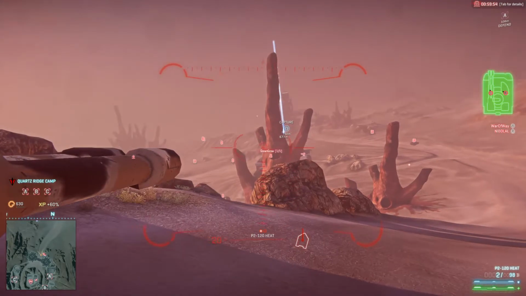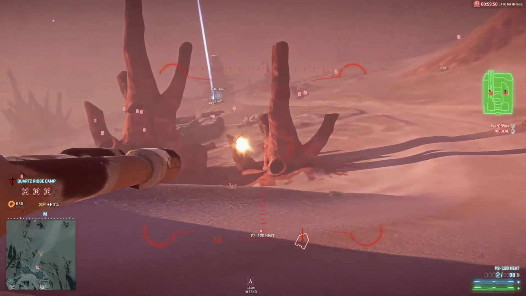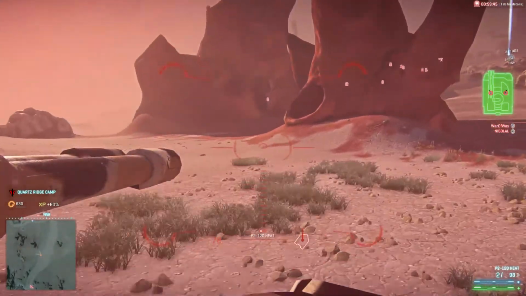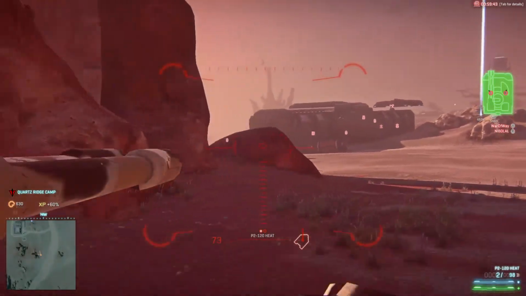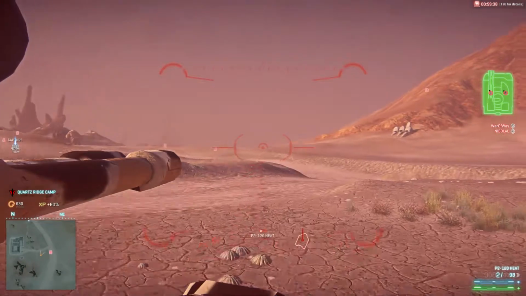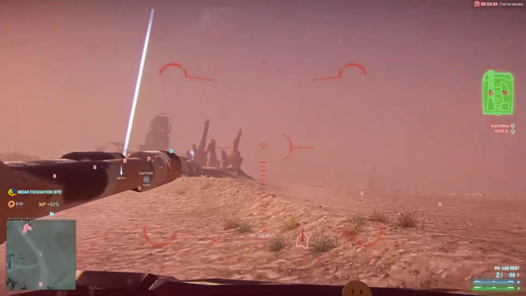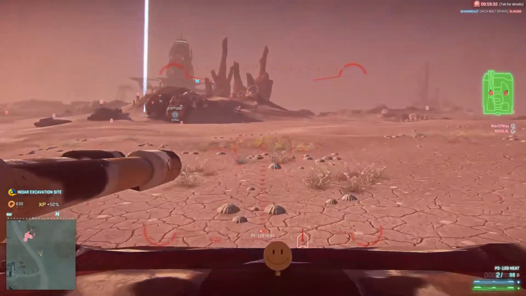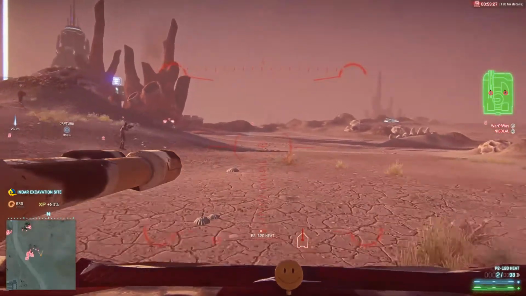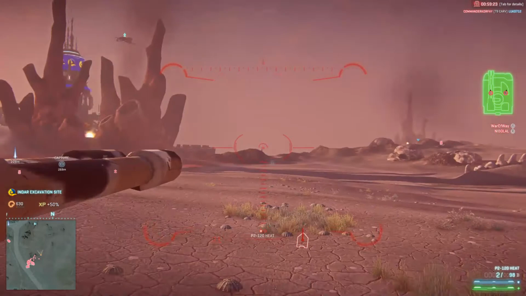97 rounds, I think it is. Or 98, sorry. Got an enemy down here. What's he shooting at? Just shooting at nothing by the looks of it. Let's go back and farm some kills from this end. Looks like we actually have friendlies over. Oh, enemy engineer spotted.